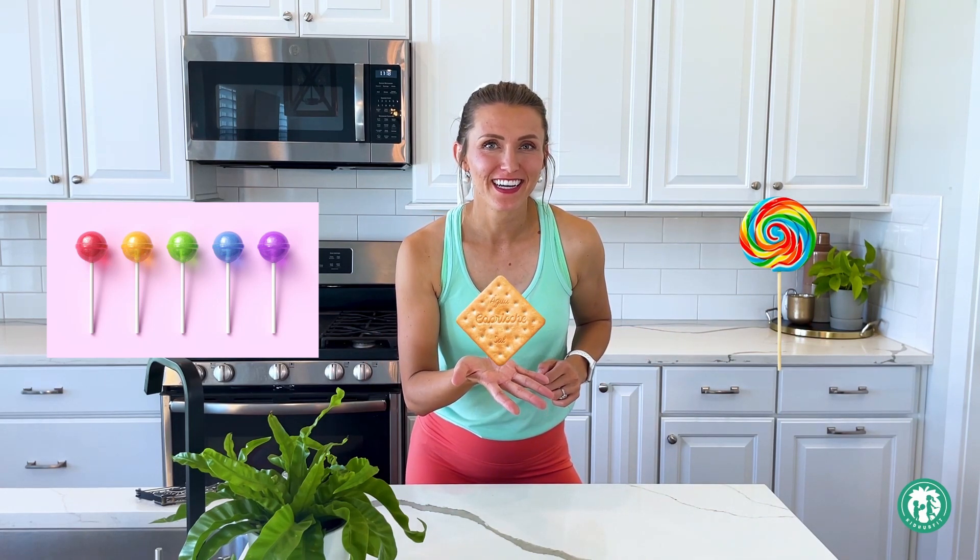Next example: candy. Three options — candy by itself, candy with crackers, or candy with beef jerky. Do we feel very full after candy alone? No. Crackers are also carbohydrates, so candy plus crackers is still a carb-heavy combo. The best choice is candy with beef jerky, because it has fats and protein to help us have stable energy and feel more full. You guys are so good at this!